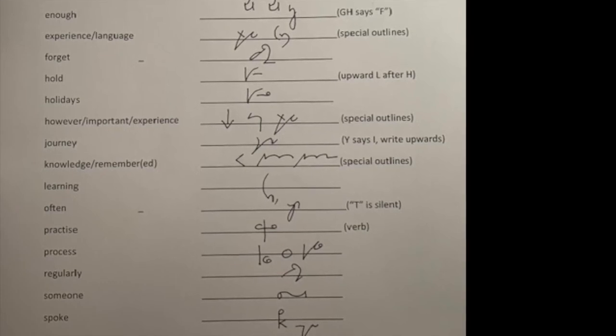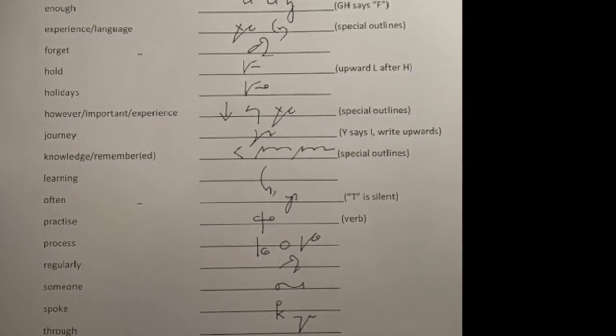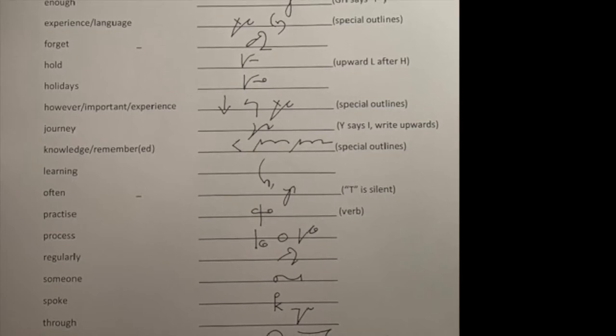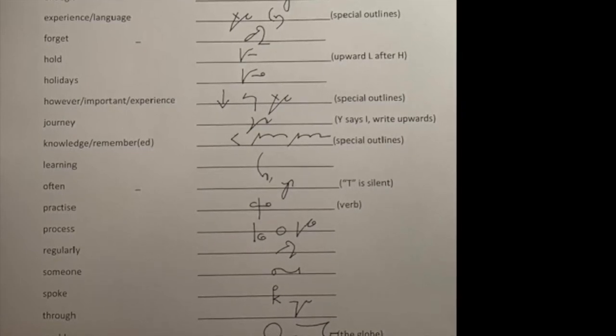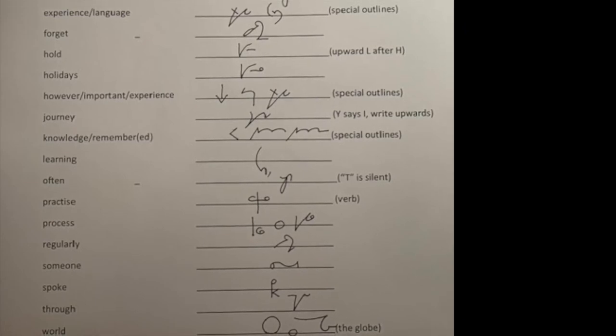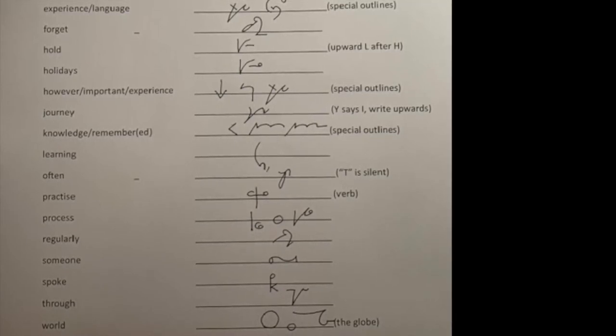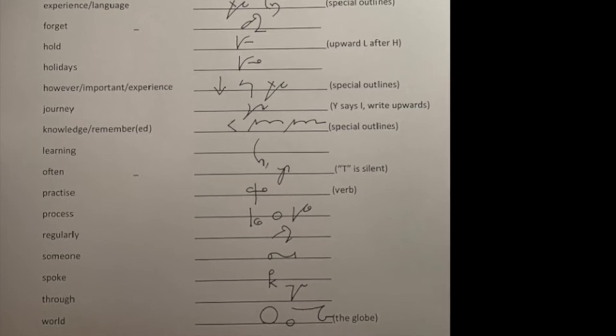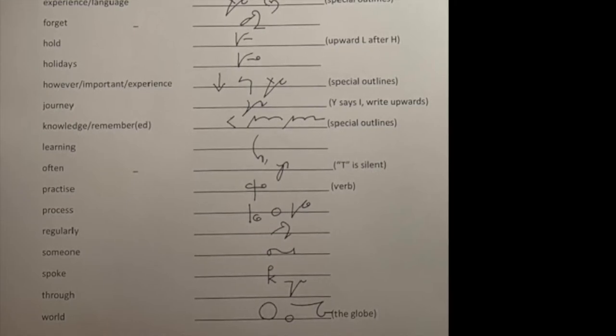Process. Now, we've got PR blend together again here. But if we use the disjoined C, because the PR's together, it could also look like uns again, vowel N-C-E. Although, penz's wouldn't make a word really, would it? So when it's awkward or if you feel it's awkward, we can write the, put the R in. So I've written both ways here. Process with the PR blend and process with the R in. That little circle in the middle of the two outlines says OR. Regularly, we've just written REGI, R-G-I. Someone. Some people write some and then a one with a circle round but it takes so much longer than writing SM and then the W-N for someone. And you can continue that with anyone, no one, etc.